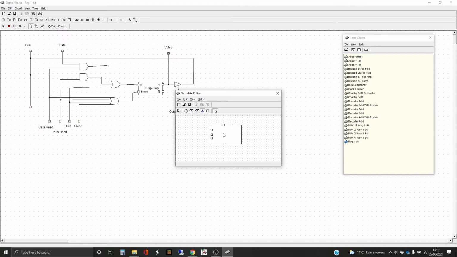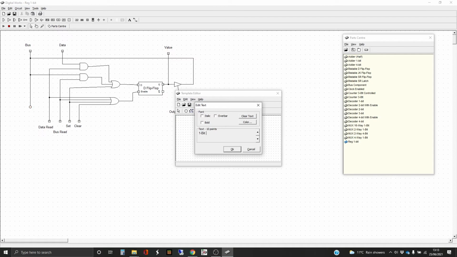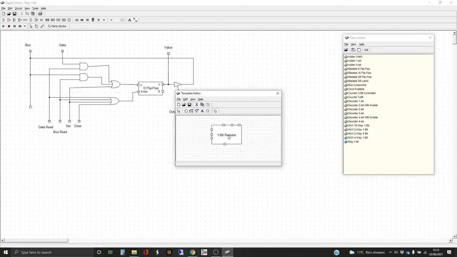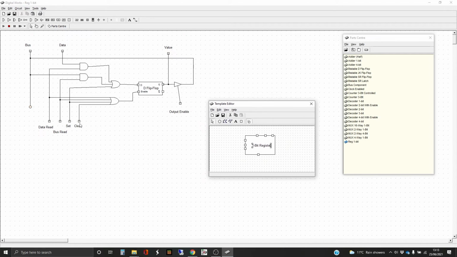Let's have an overall thing, which is a 1-bit register. And then let's start labeling inputs. And I'm just going to double check numbers. So I've got 1, 2, 3, 4, 5, 6, 7, 8 tags.